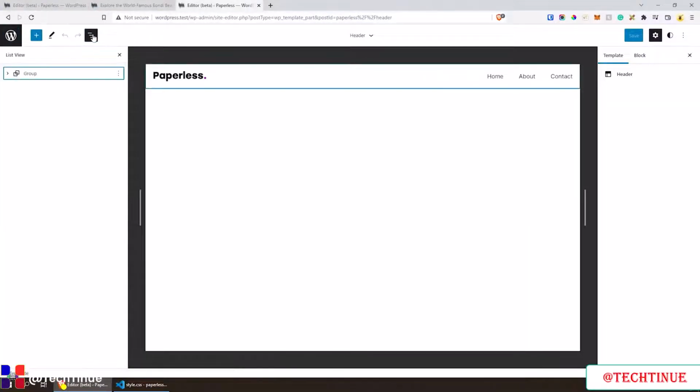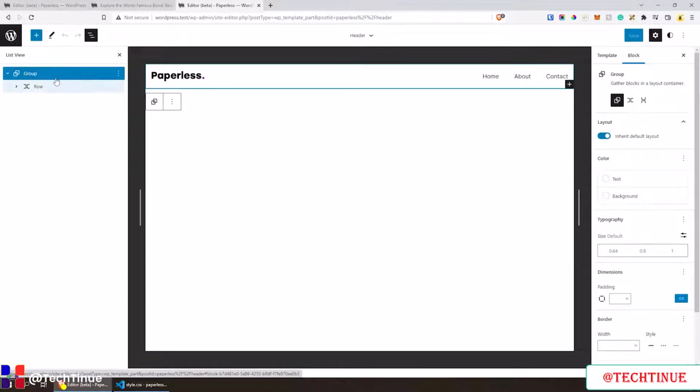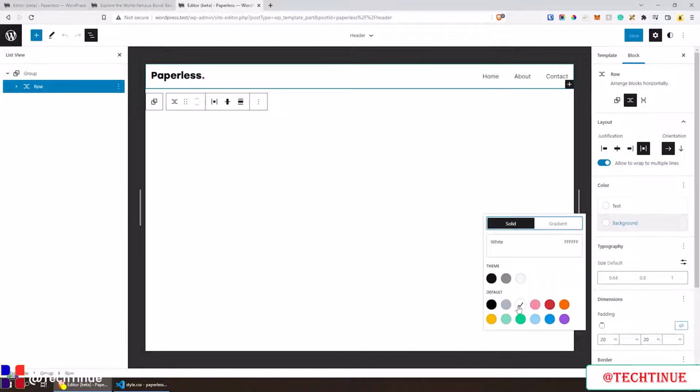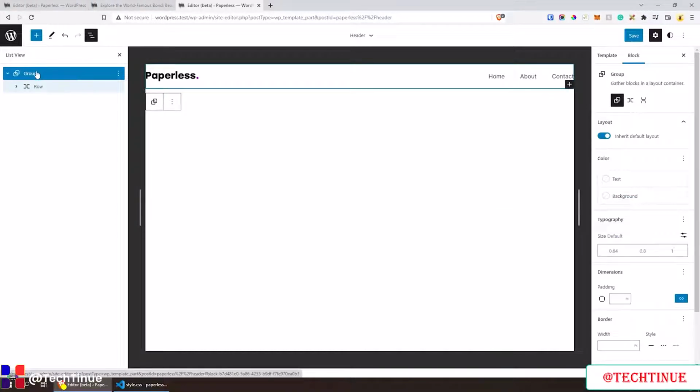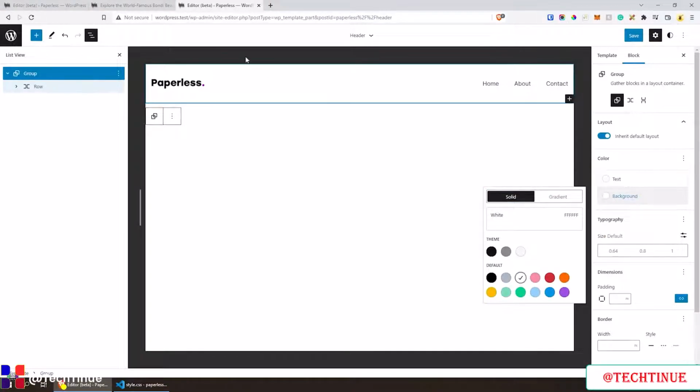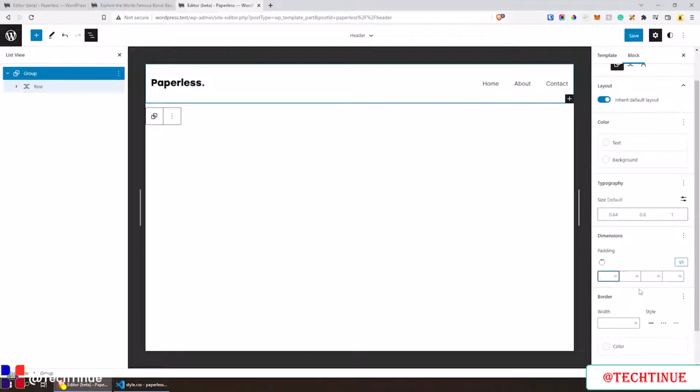What I think it is is that I didn't add the background color on this section, but I've added it on the row instead, and I think that this is actually messing up everything. So if I remove the background from here, maybe my trick is not the best, I'm not sure, but this seems to work now. So I'm going to go to the group and put the background color in here like so. And now this is actually adding quite a lot of padding, so I'm going to have to modify the top and bottom myself.